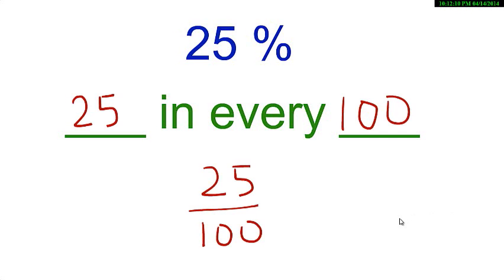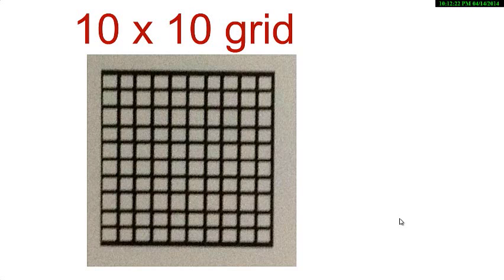Today you're provided with a lab observation sheet which has a number of problems for which you need to find the whole given the percentage of a part. If you look carefully at your lab observation sheet, each problem has a 10 by 10 grid that will help you to get to the answer. This is a 10 by 10 grid. There are 100 small squares in this grid. If I shade one small square, it represents 1 out of 100, that is 1%.